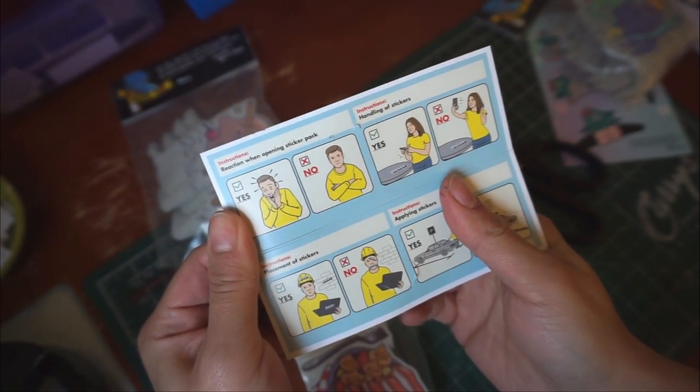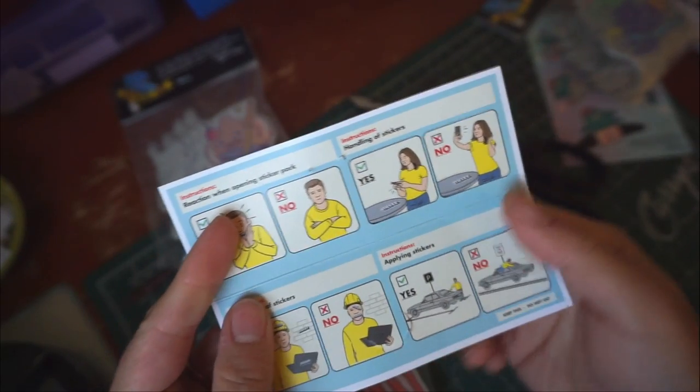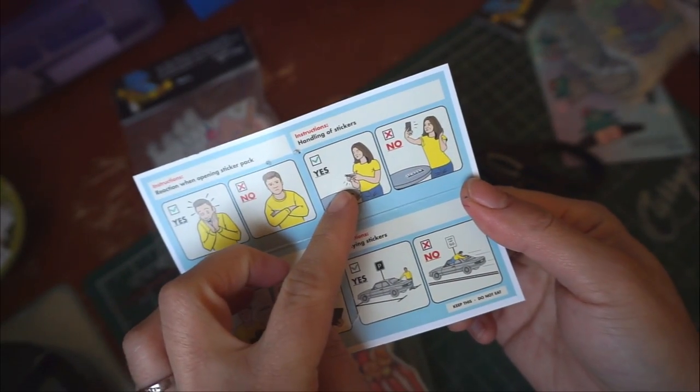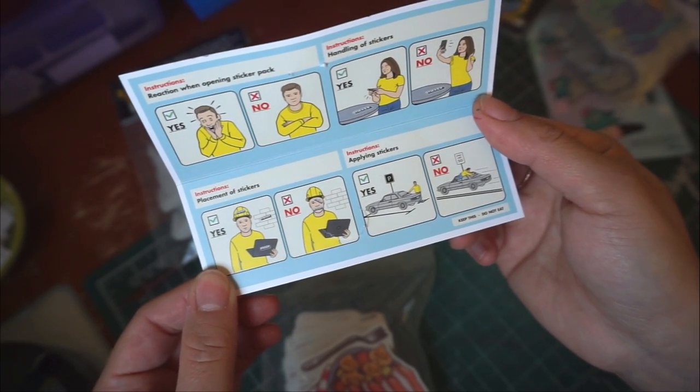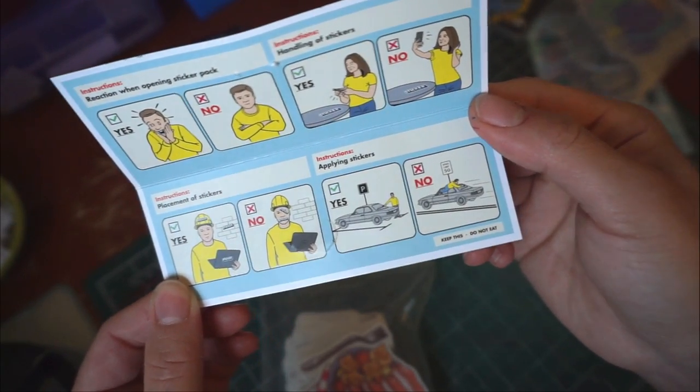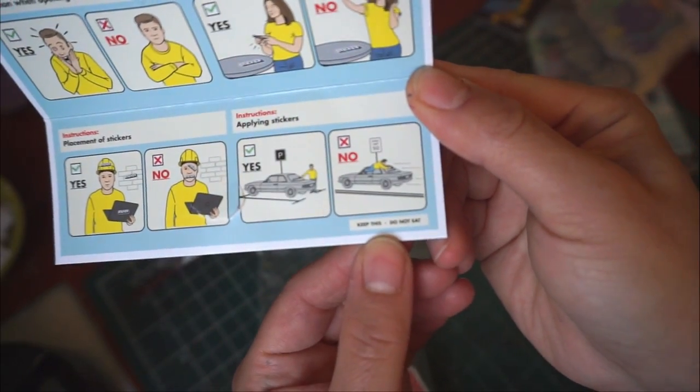Reaction when opening sticker pack. Yes, no. Handling of stickers. Yes, no. Placement of stickers. Yes, no. Applying stickers. Keep this. Do not eat. That's really fun. Okay. All right.